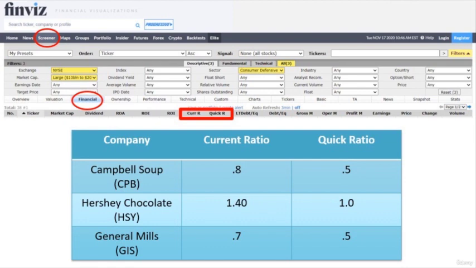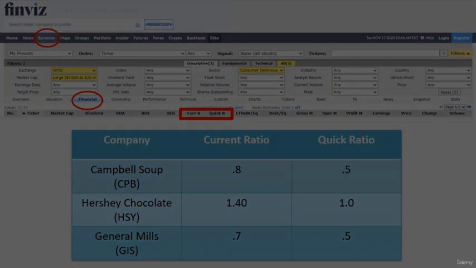So again, current ratio and quick ratio, a great way to get a quick look at a company and its ability to meet its current debt. It's a great margin of safety tool, because even if the stock price is down, if they have good current ratios and quick ratios, that shows that they're able to at least meet their obligations and then hopefully have a rebound. But you want to look at a lot of other factors too, of course, but these are two ratios that can really help you understand their short-term obligations and ability to meet them.